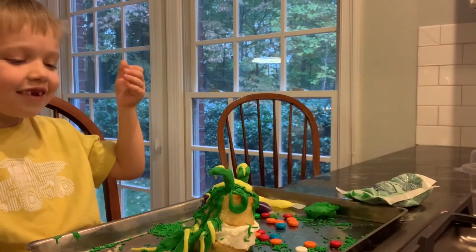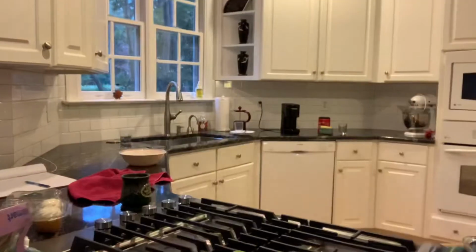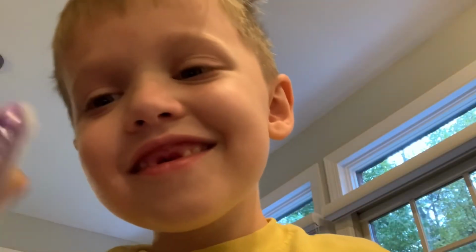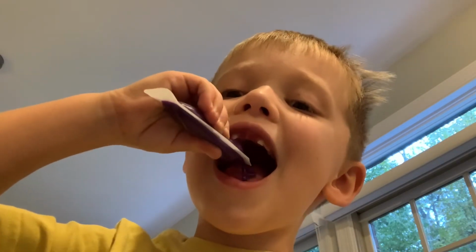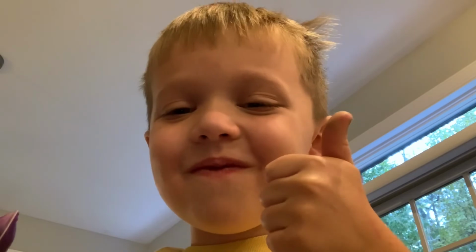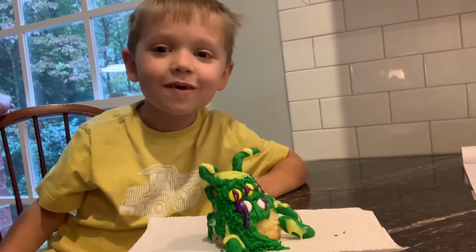Nailed it! Alright, I think we nailed it. Here, hide it. Okay, hang on, don't poke it though. Nailed it! This is the final step of my episode. This is my alien cupcake at-home experience.